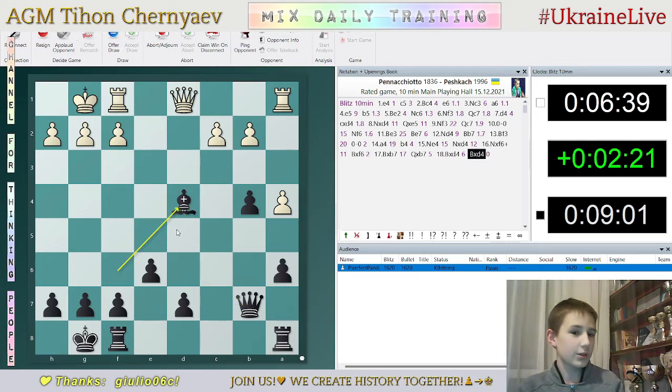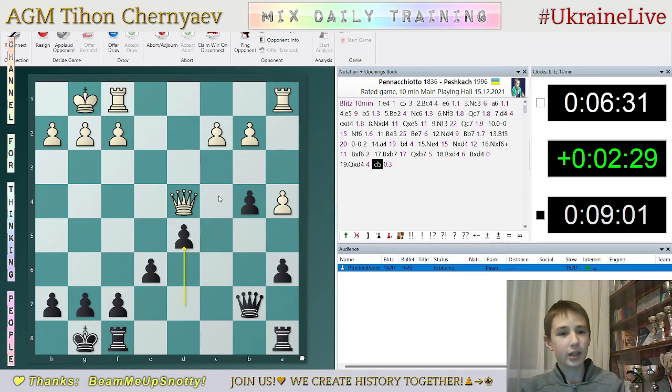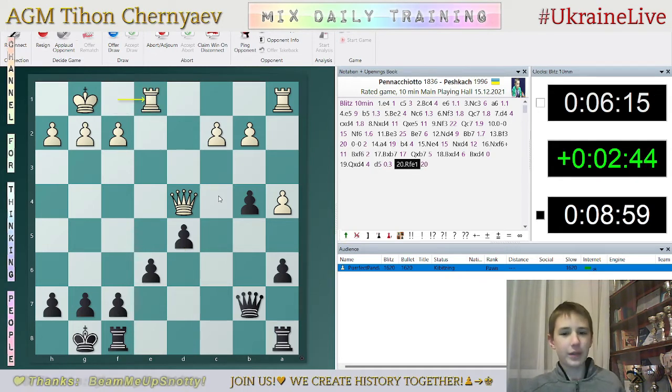So I think he's going to take on d4. I'm going to take. He's going to play queen d4. I'll play d5. And then the idea is to play rook ac8 and double up on the c rank, like rook c4 and then rook fc8. That looks quite good, I guess. Okay, let's try to do it. Okay, I'm going to go for rook ac8, just as in my plan.